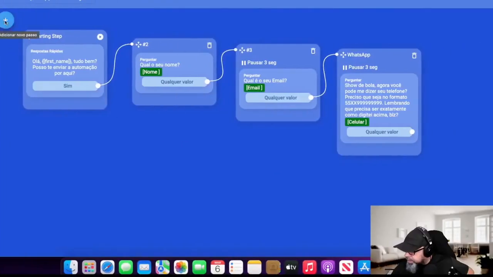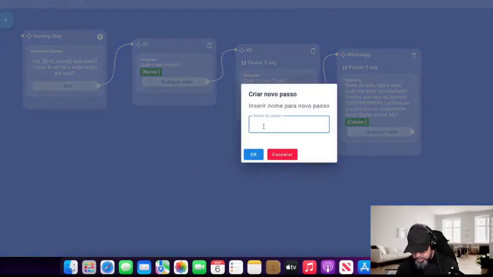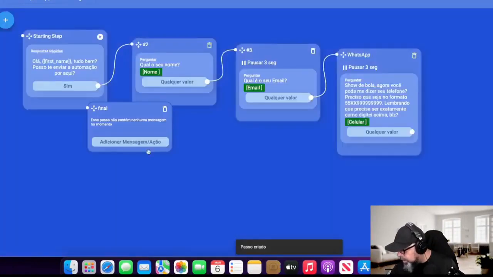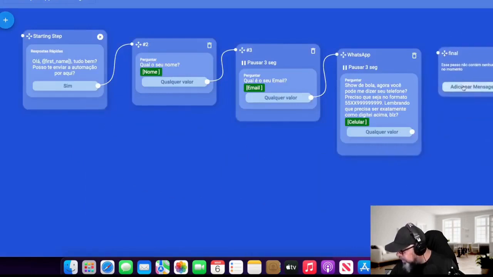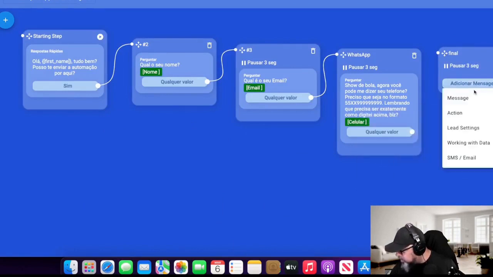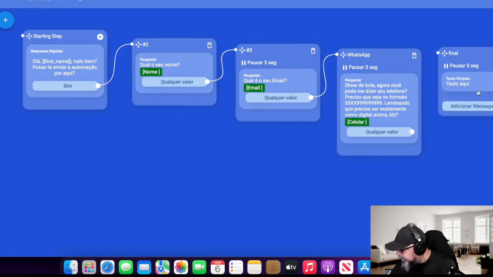Now let's move on to the last step here within the flow. Put the end here. Okay. Add. Let's drag it here to get it right. Add a pause, okay? 3 seconds. It could be a simple message here.